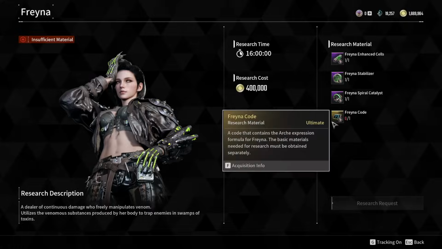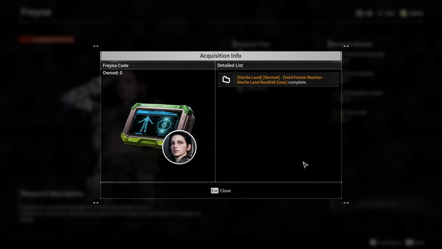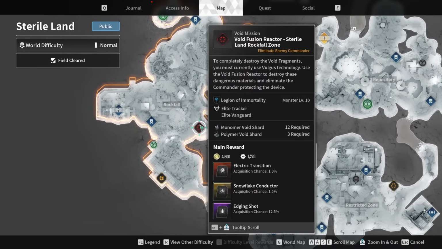Now, if we were inspecting at the Albion Research Center, the list of things we need would tell us that for the code, we need to go to the Void Fusion Reactor in the Rockfall Zone of the Sterile Land, and that is right here. But we don't want to do that just yet. That's like the end game here to get the code. What we need to do is 2 things before we run the Void Fusion Reactor.